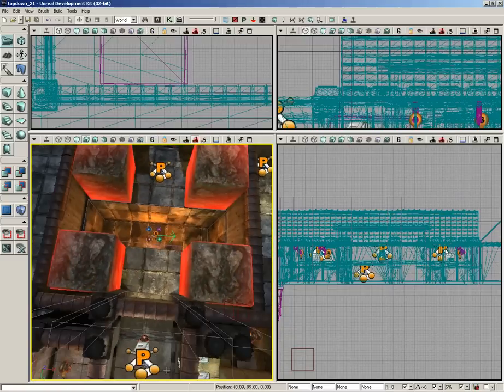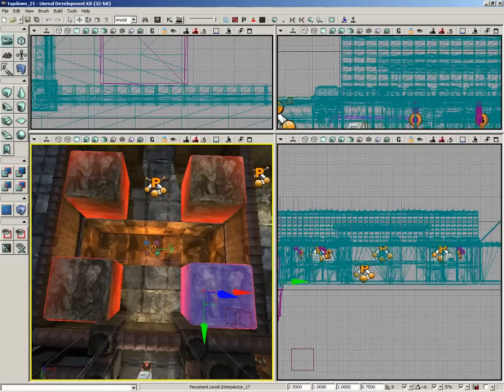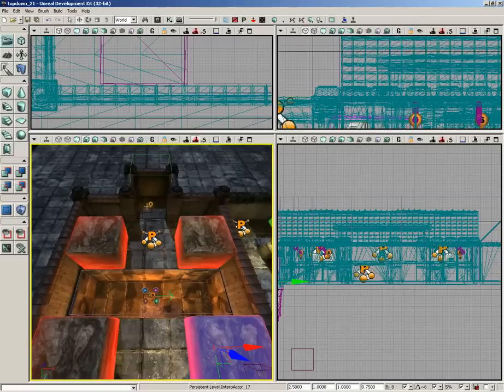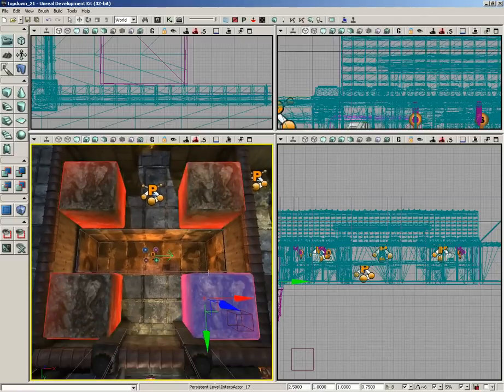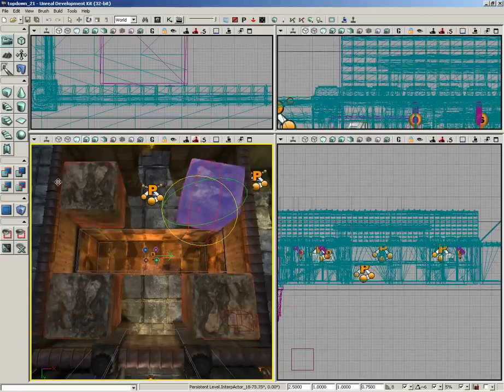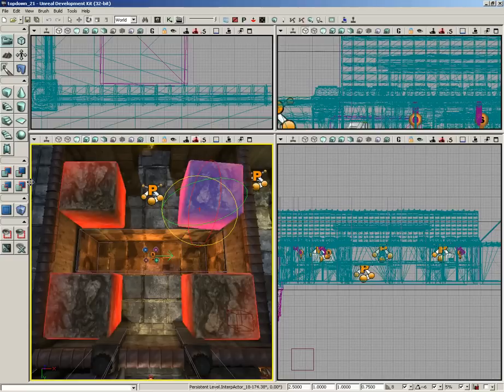Now we just need to give them some behavior. Now here's how this is going to be kind of interesting. I'm going to take the second block. Now, notice that I'm looking directly across at the alcove. We're going to take the blocks that are on the right, and I'm going to rotate these around 180 degrees. We'll do this over here, too. Rotate it around 180 degrees.